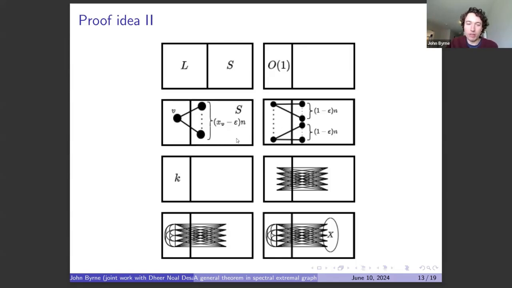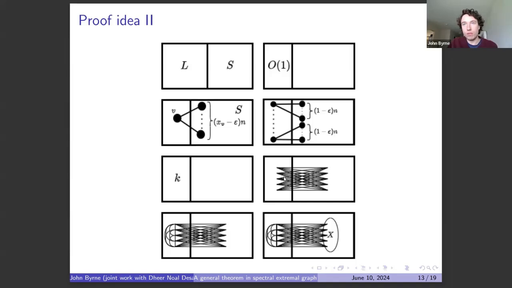At this point, one can show that we have exactly k vertices of large eigenweight, because if there were more than k, we'd be able to find a K_{k+1,∞} in the graph, which is not F-free. And if there were fewer than k, then the spectral radius would be too small. So we find exactly k vertices, each of which is almost dominating. That gives us that their mutual intersection cannot be too small. So we find a very large K_{k,L}, say, where L is very large. And there's a small proportion of vertices which are not in this large complete bipartite graph.